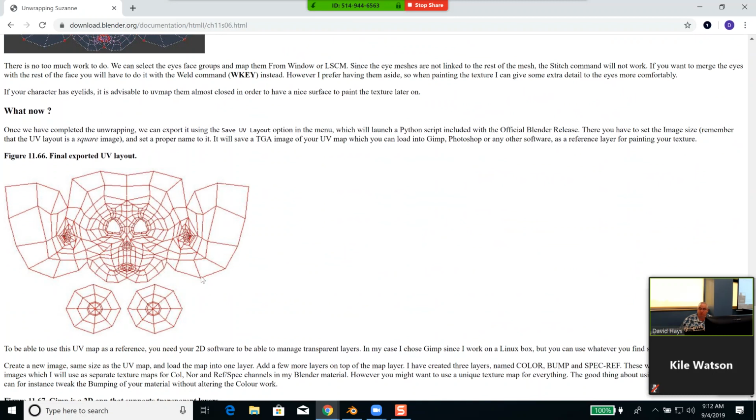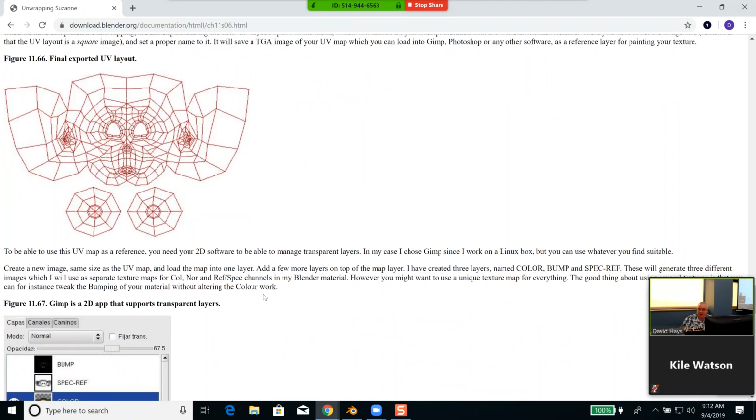And this is what's exported. This is a TGA image, and this is where you can apply realistic images onto it, and then you're going to put it back on the mesh. So it's kind of like you peel off the face, paint it, put it back on the face, and wrap it around it.